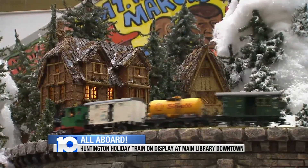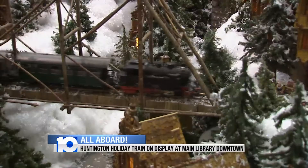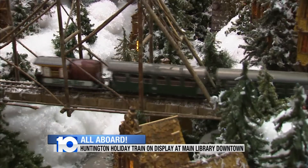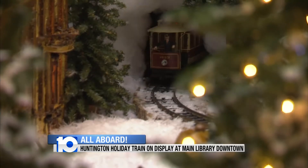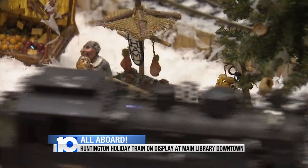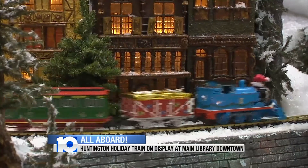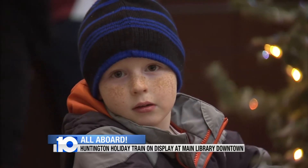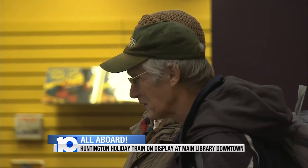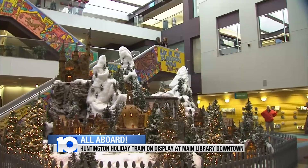But this is all a backdrop for the six miniature trains chugging through the library's atrium. At CML, our whole purpose is to ignite the imaginations of our customers, whether they are young or old. And so what better place than here in our atrium to put this magical display? The train was originally on display in the lobby of the historic Huntington Bank building. Now on loan, this is its fifth year on display at the library. It's such a spectacular holiday display and people come from far and wide from all over central Ohio to come see it, and it really is something to behold.